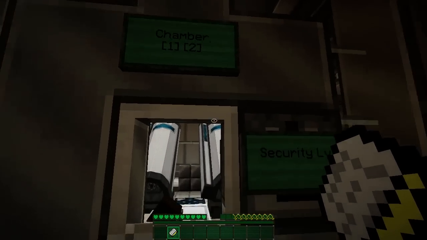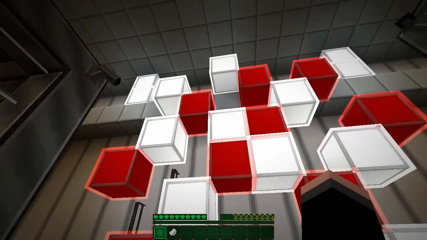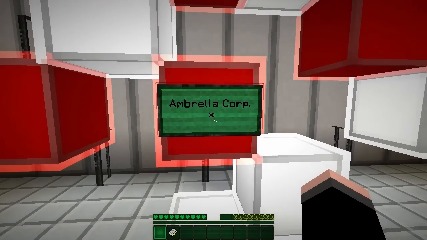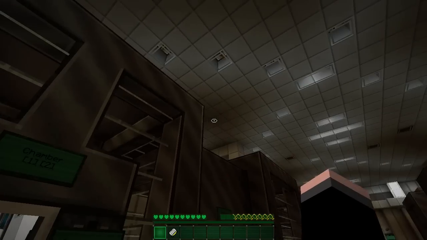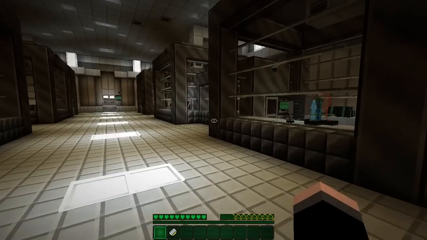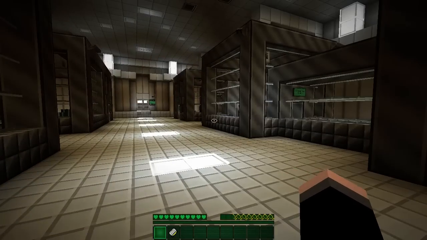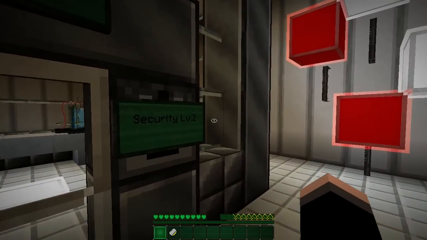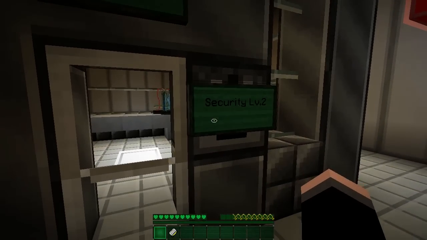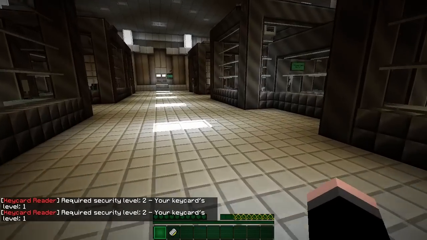Chamber 1 and 2. Security level 1. Okay. Whoa, what is this logo? Umbrella Corp. Alright, that name is kind of familiar. Where's everybody? Everyone? It's too quiet. Did something happen here? And they had to, like, evacuate immediately? Research lab, sector C, security level 2. So we'll need to find a level 2 keycard.